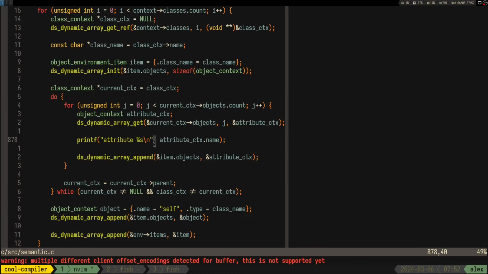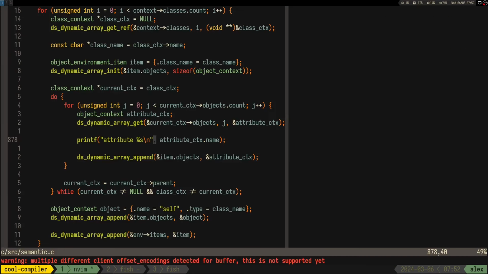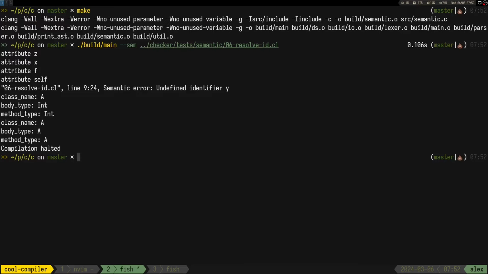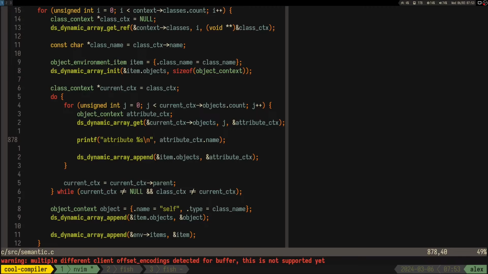Where did I add it? Wait, what? How is the attribute itself defined? Bro, what? Current context objects.